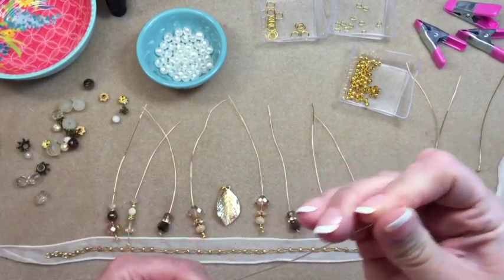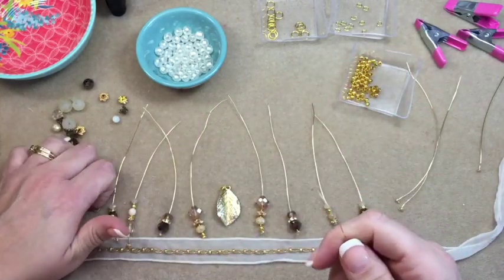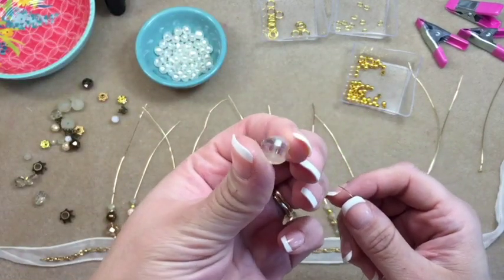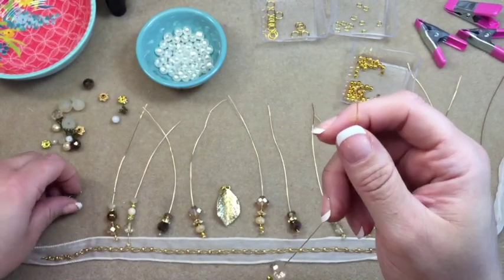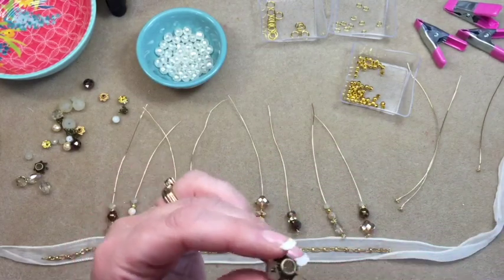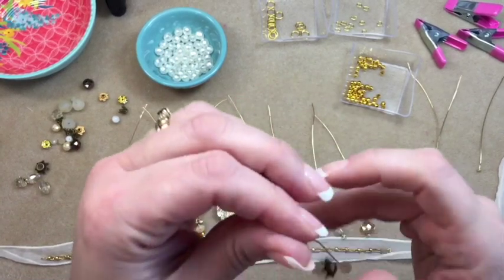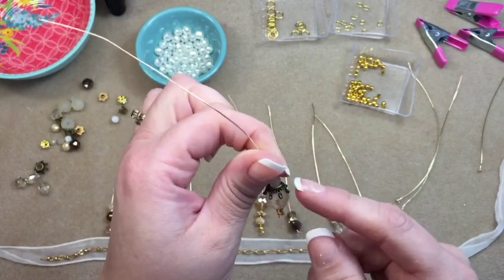So what I think I want to do, I'm looking at these spacers here that are super cool. They almost look like a crown when they're upside down. They're really pretty, so I'm going to incorporate those for sure. I'm going to take one of our gold spacer beads here, and I'm going to put these beautiful beads on, which look like disco balls to me. They're so shiny and beautiful. So we'll put that on there, and we're going to take our bead cap that we were just looking at, put that on. And you can see how this bead cap will move around a little bit on the top of that. What you need to do to keep that from happening is take a bead that'll fit nicely inside of it, put it on, and push it down into the center of that. I don't know if you can see that, but that keeps it from moving around for you.